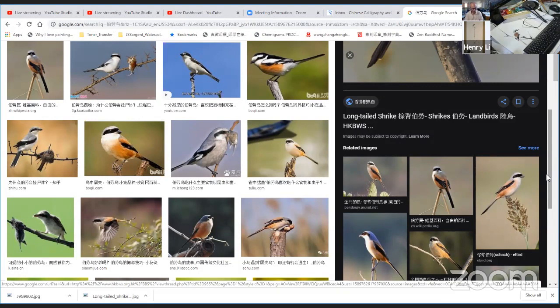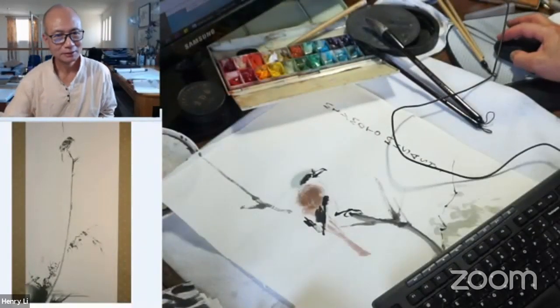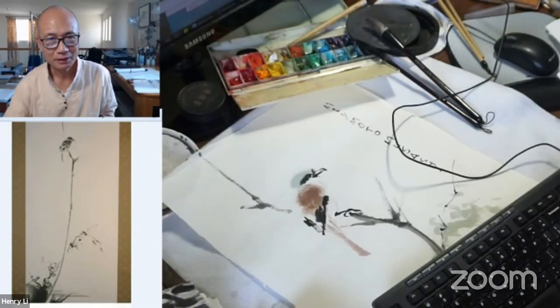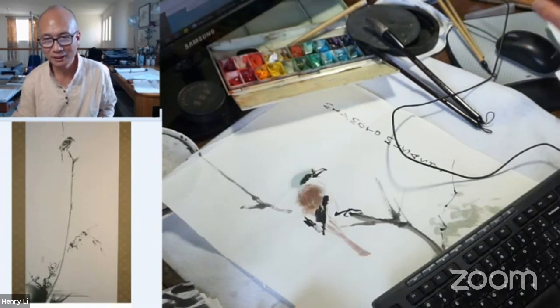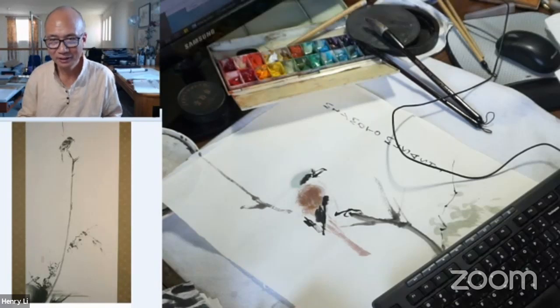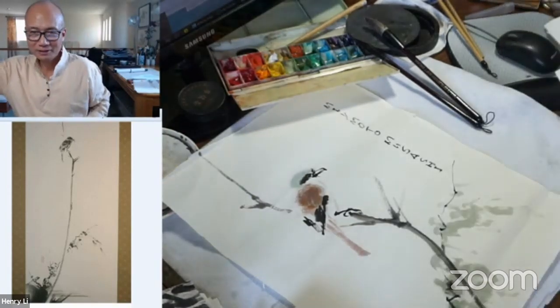Okay, do you guys have a chance to practice this bird so far? Oh, are we ready to do a composition? Okay, 宫本武藏. Oh, thank you, Keo, for the kanji. I never noticed the kanji. Okay, thank you.